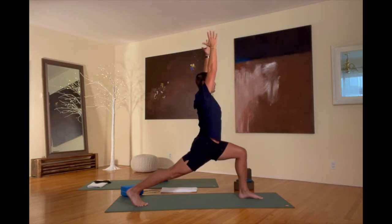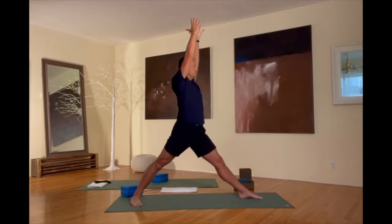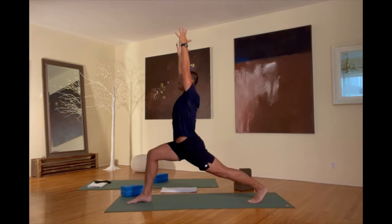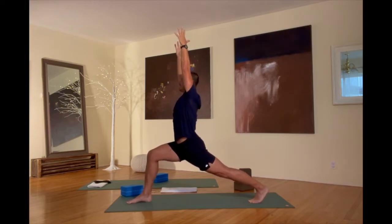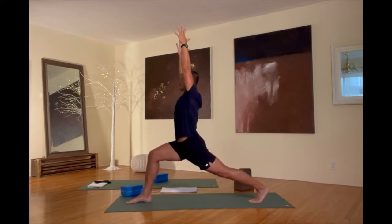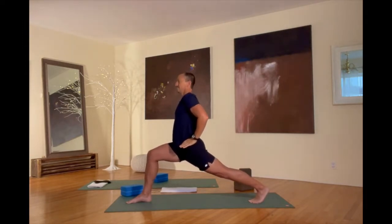Perfect. Set that back heel back down. Straighten that right leg. Rotate the other way. Crescent with your left leg forward. Bend that left leg a lot. Your back heel is lifted. Crescent pose on this second side here. That's it. Arms either out to the ceiling or hands on your hips, but find a strong place in your balance, in your strength, in your breathing, all those things at once.